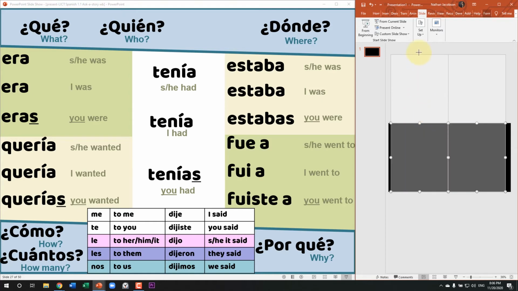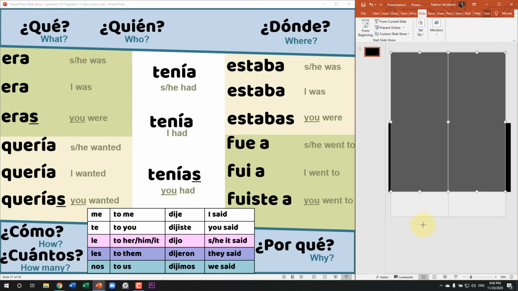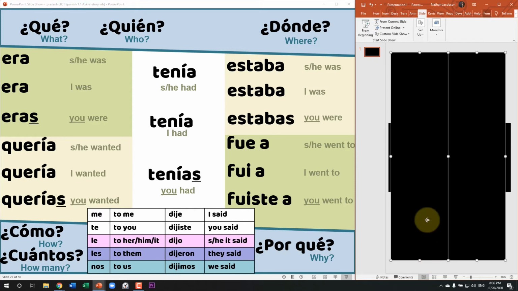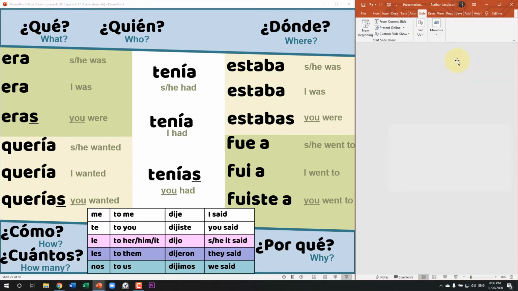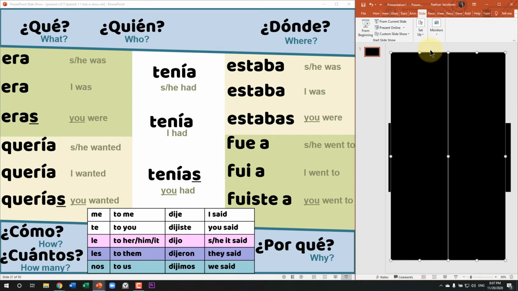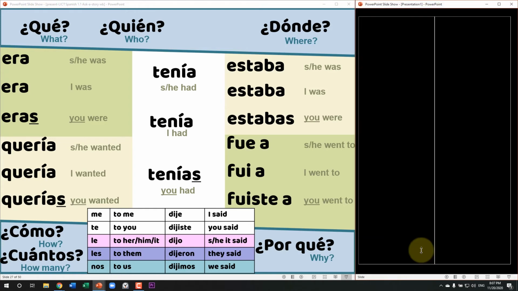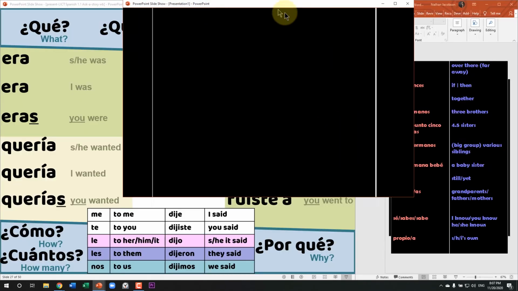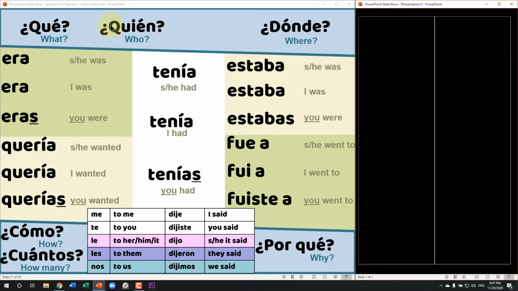So then I just make this bigger and bigger. And then I check it. Oh, now it's too big. Okay. So I just go back and readjust. There's probably a more accurate way to do this, but okay, there we go. It's good enough for now. So now I've got them this size, which if they're like this, it's not going to work. But because I have them fitting over here to match this, it's the perfect size and I can type in here. So I can type in my box.